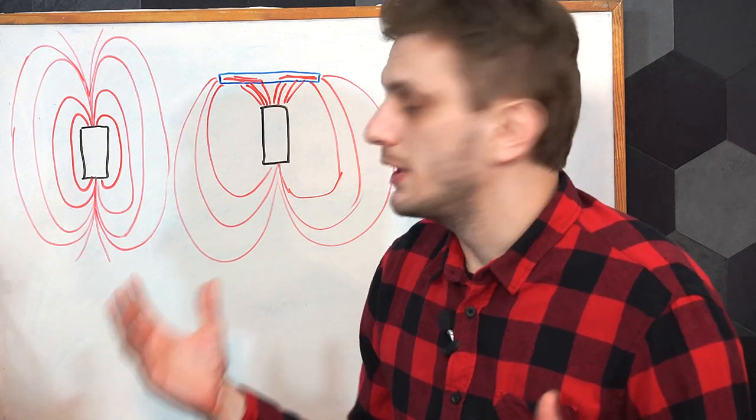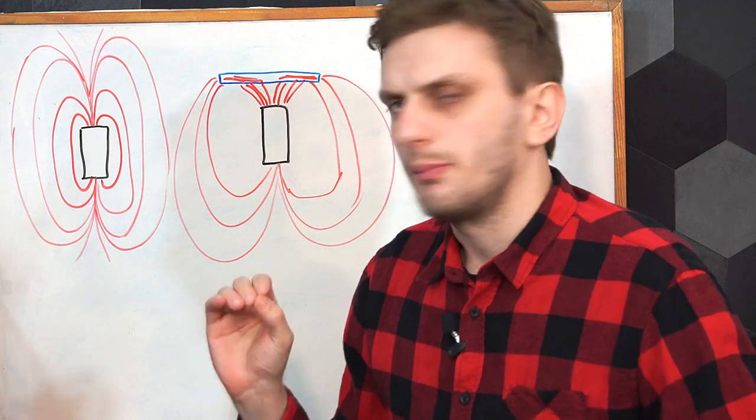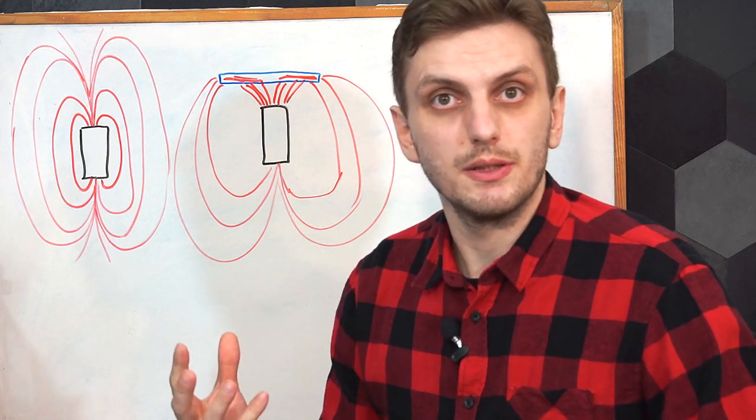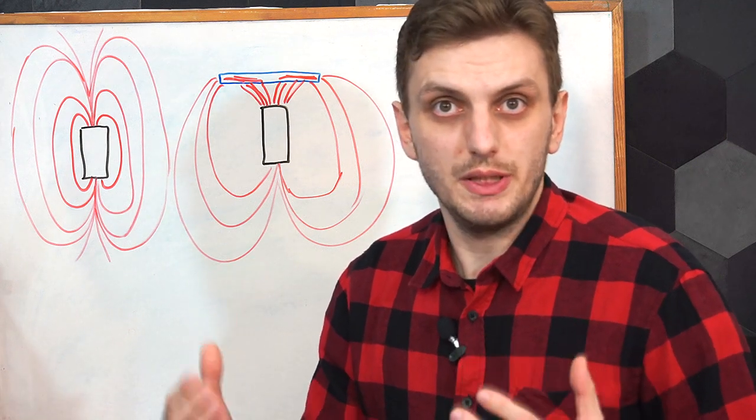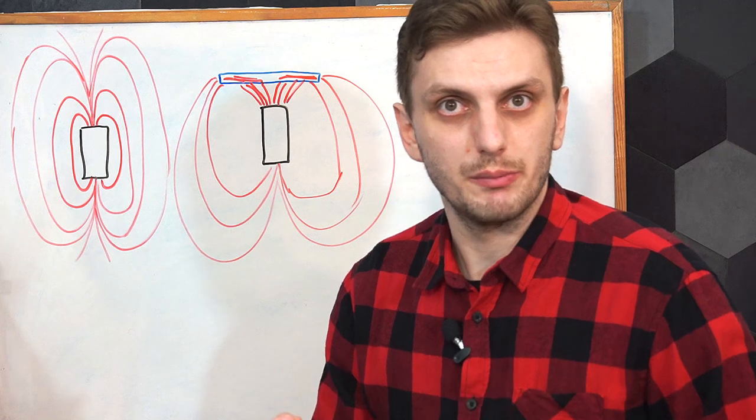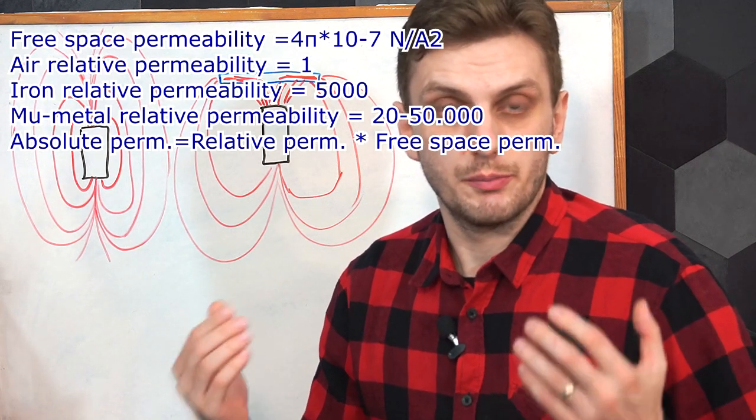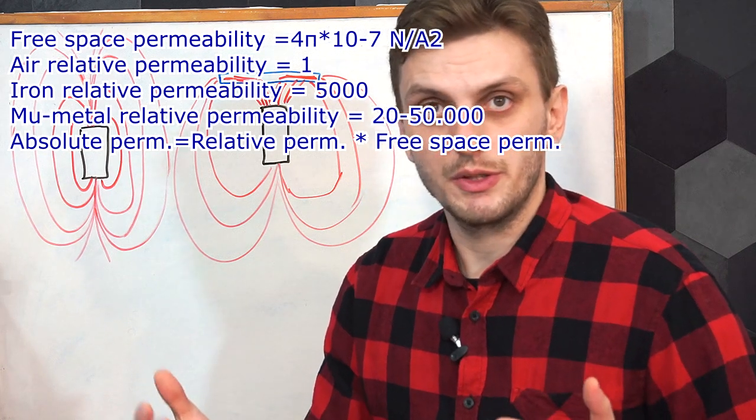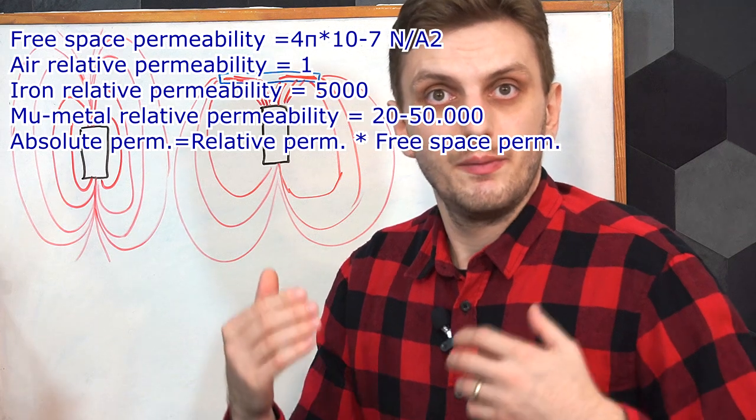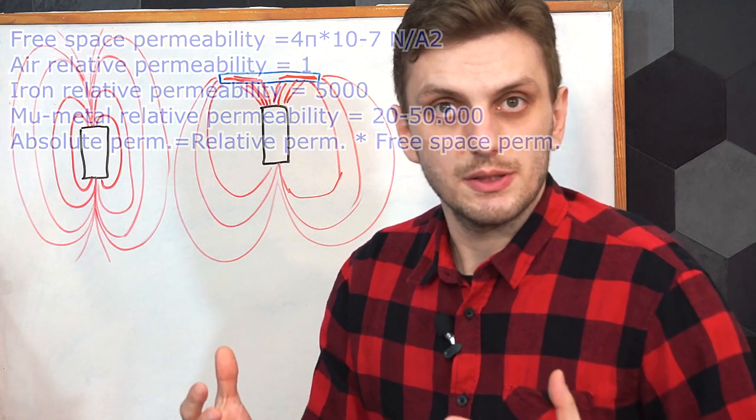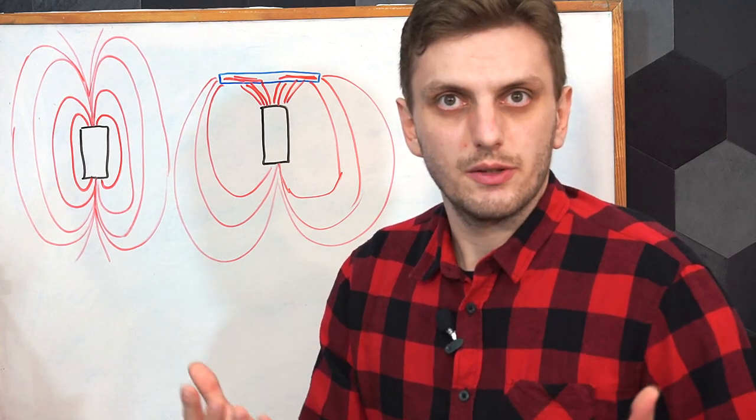As with anything in life, magnetic field lines tend to go through the path of least resistance, or in this particular case, the path of highest permeability. One way of expressing how easily magnetic field lines pass through a medium is by its magnetic permeability. Air and vacuum have a permeability of one, but other materials like ferrite or iron or mu metal have higher permeabilities. Magnetic field lines will tend to go through these materials rather than through the air around.